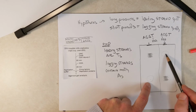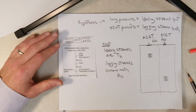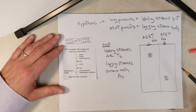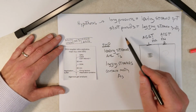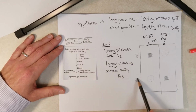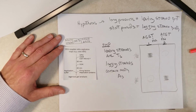Same thing for this. There's leading strand DNA being made in reaction 2. There's just no A's in there. So we don't really see any DNA over here either. So it's there, we just don't see it. If the radioactive nucleotide was found in both strands, well, we would see signals at both. But the experiment was designed purposely so you'd only get one or the other.